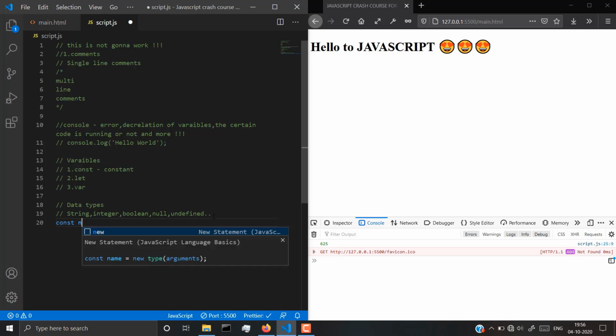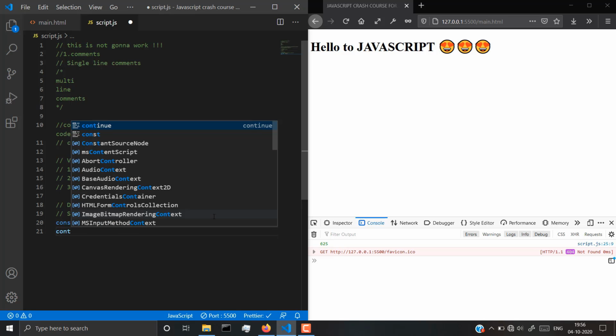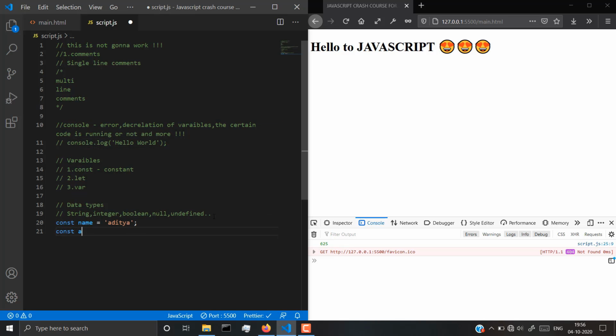So I write const name equals Aditya. Then I write const age equals 16. See that for an integer we don't use single or double quotes. You could also use double quotes for a string if you want, and it will not give you an error.